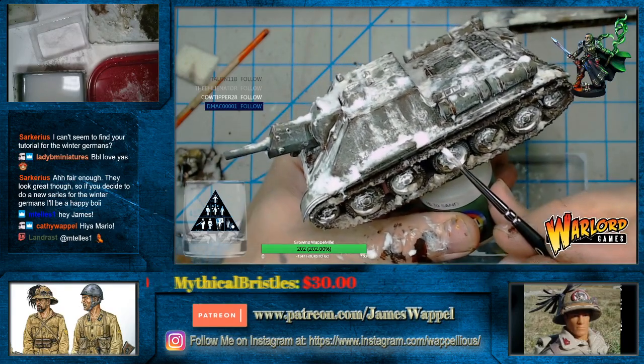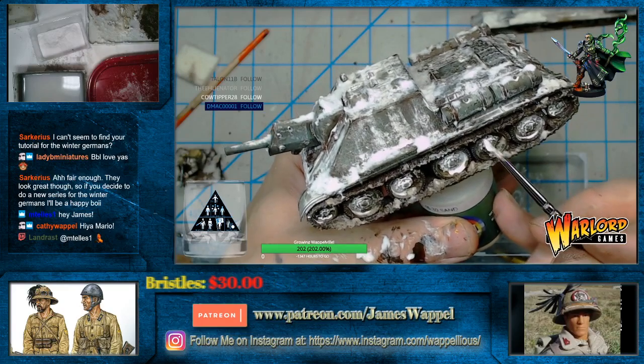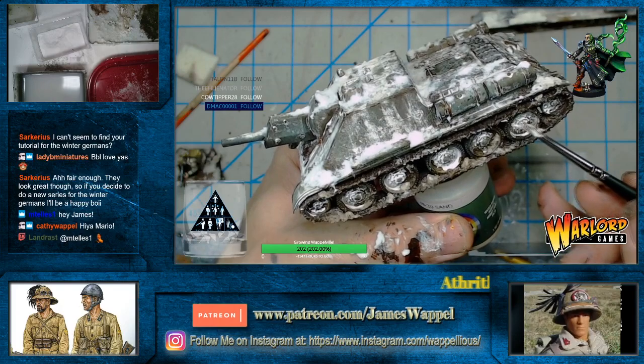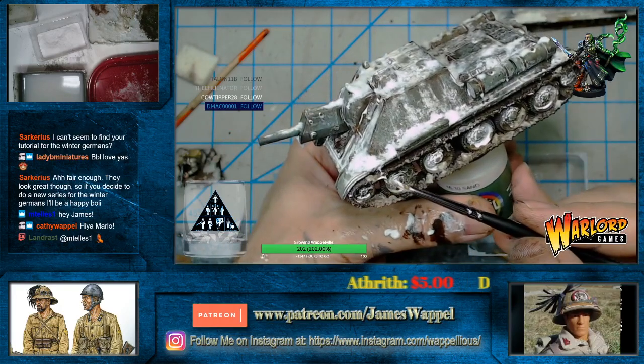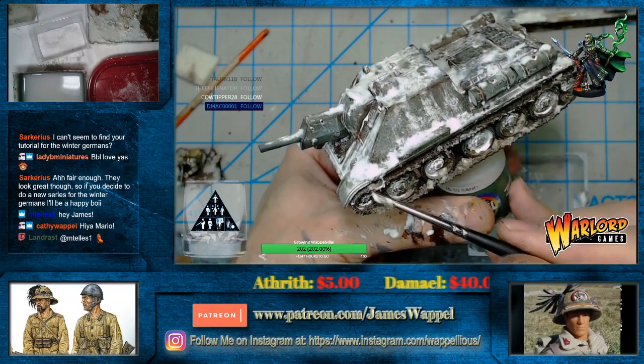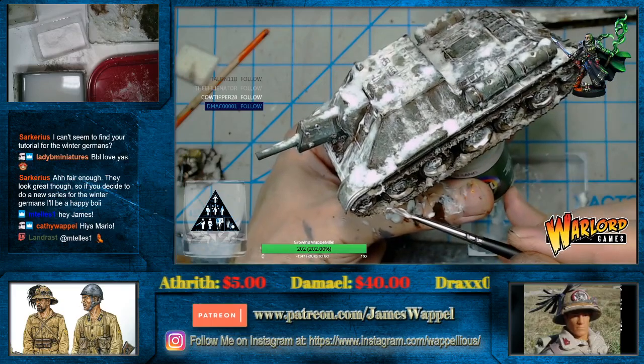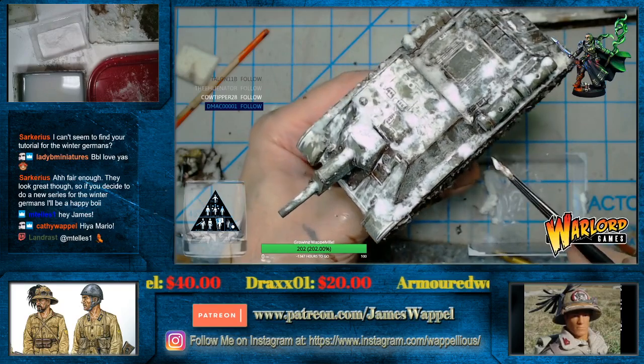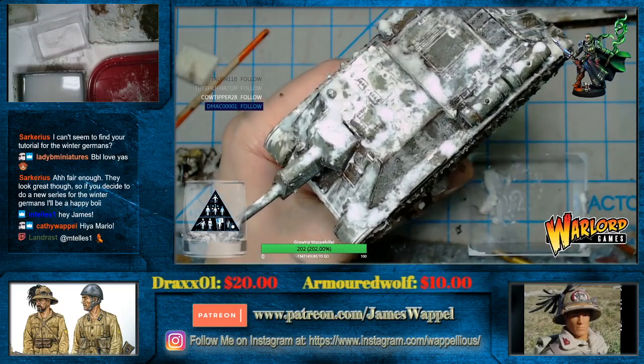You know what? I don't necessarily want these to be icicles, but I actually want a little bit of a transparent water effect here, on the outside of the snow here. Yeah. I'm curious to see what that's going to dry like. We'll find out now.